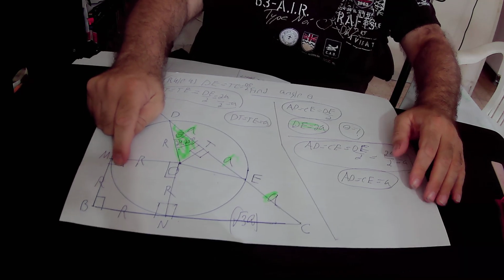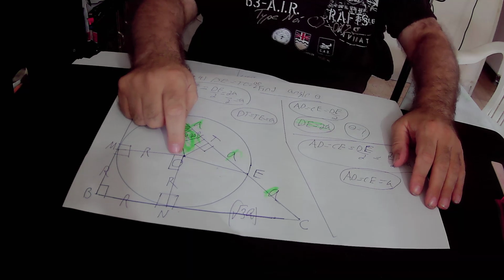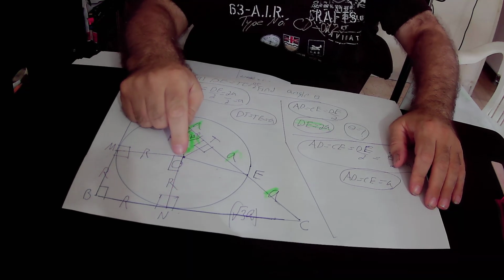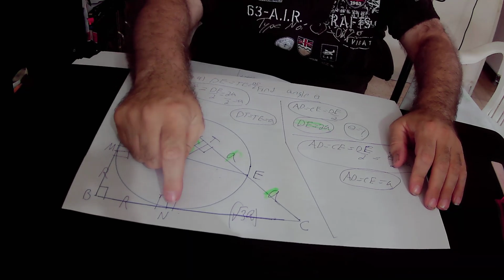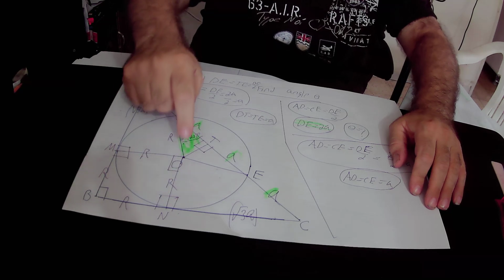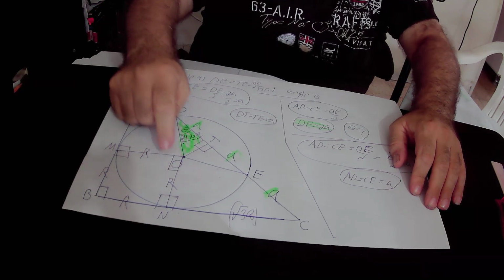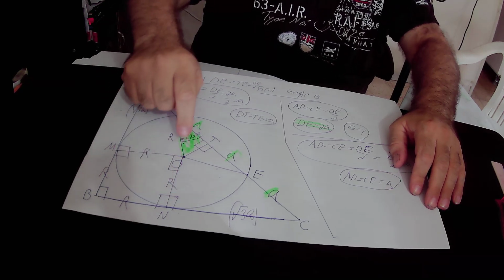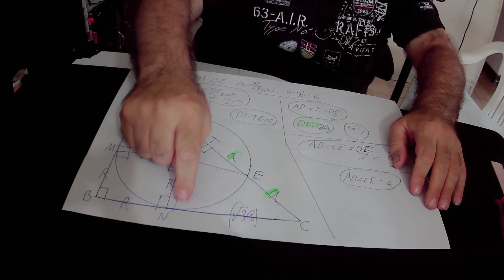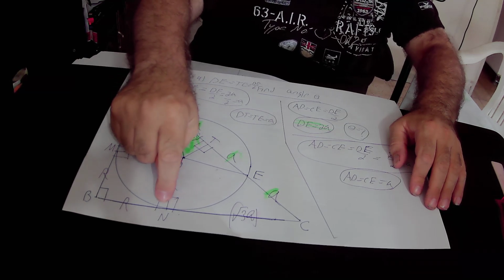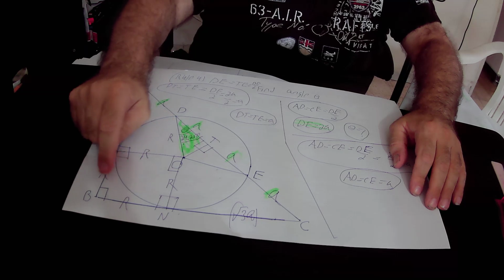Likewise, we join points O and N together by a straight line. Point O is the center of the circle. Point N is a point on the circle itself. Therefore, ON is the radius of the circle that is equal to R. We have the radius ON that is drawn to the point of tangency. Therefore, this angle equals 90 degrees, and this angle also equals 90 degrees according to rule number 1.